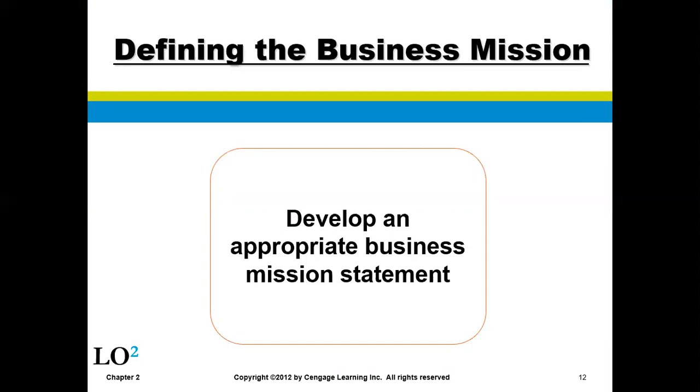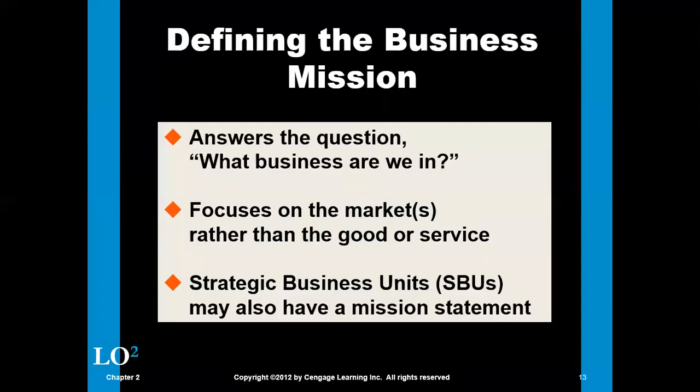defining the business mission. I think we have spoken about this; those people who have already studied a strategic management course already know what elements should be there in the mission statement. First of all, the organizational philosophy should be there. The culture should be there. If you're a product oriented organization, then that product orientation needs to be reflected in your mission statement. But if you are focusing on your consumers, then that point should also be highlighted in your mission statement. So number one, what business you are in, then what market or the goods or services you are focusing on, and what about your strategic business units.